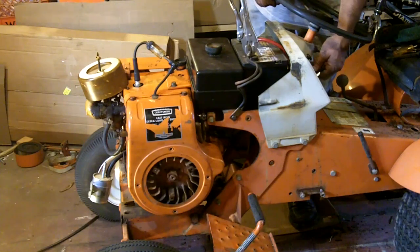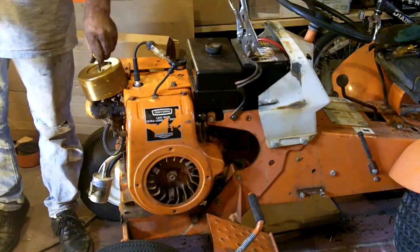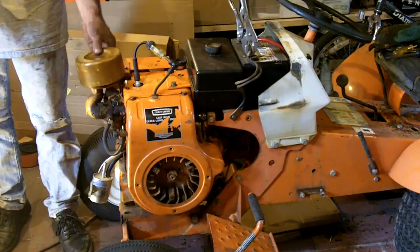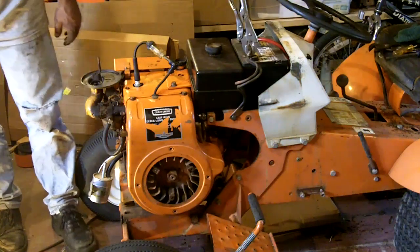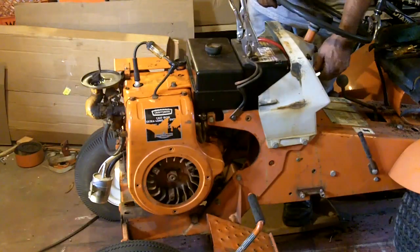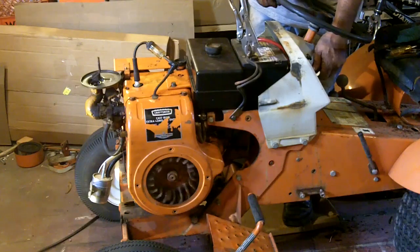It lives! So let me do that one more time to make sure it shuts off, too. I got the fire extinguisher close by, so what I'm going to do is start it up and then immediately shut it off with the key just to make sure it shuts off. It does.